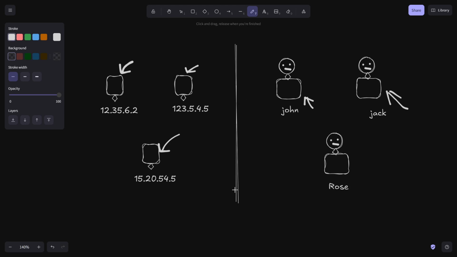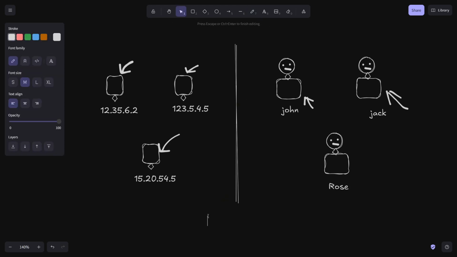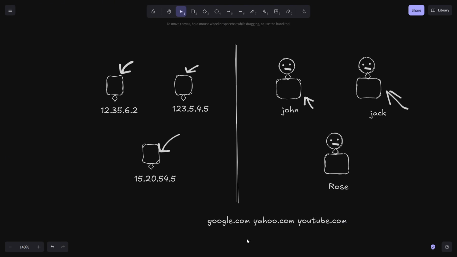So instead we can simply remember website names like google.com, or yahoo.com, or youtube.com. These are simple, right? These domain names are actually resolved to a particular IP address.